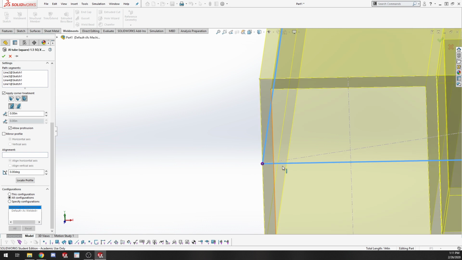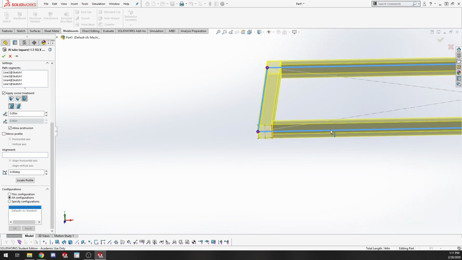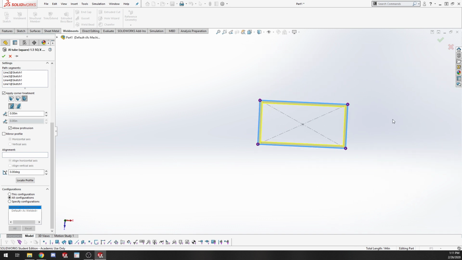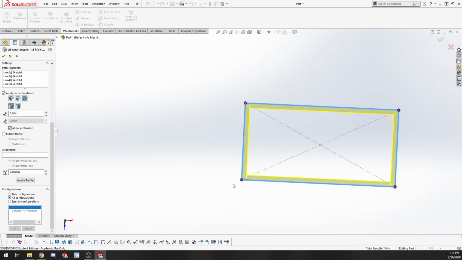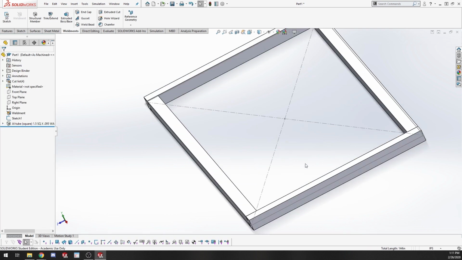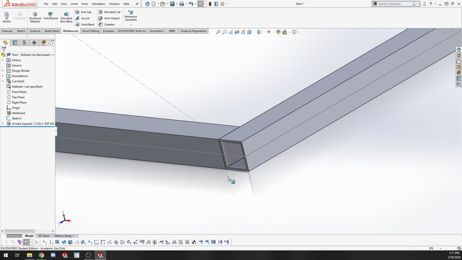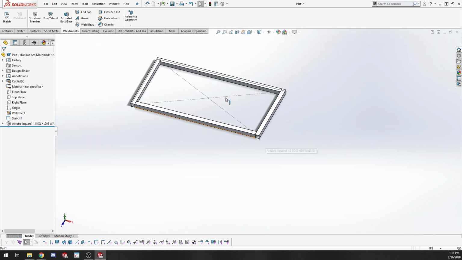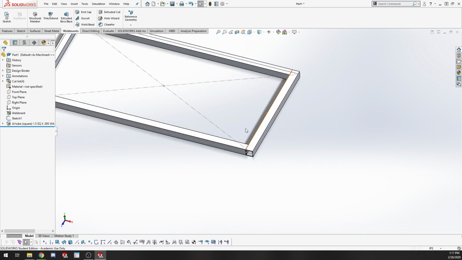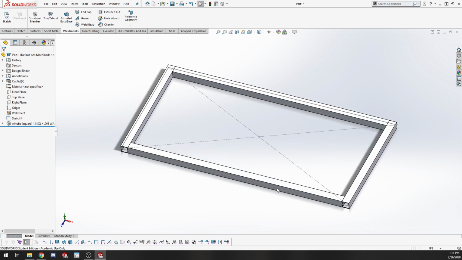So I'll click just the outside edge there, that little point right in the middle of the outside of the tube profile. And now if we look from the top, the sketch is going all along the outside of this part, which is super nice. Again, with just one sketch, we defined this relatively complex structure. This is a square tube section, but in general, we can define fairly complex structures just by laying out where all those tubes are going to go, instead of actually having to model each individual tube itself. So that's what we're looking at there.